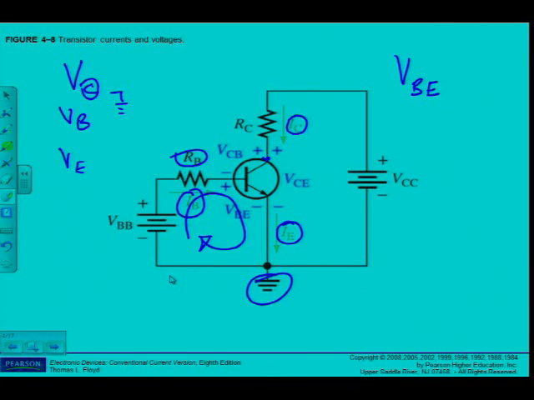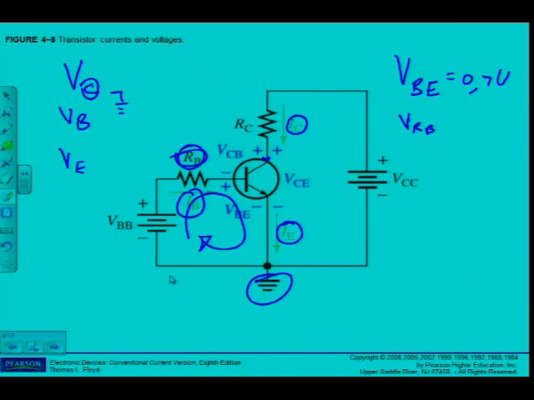Alright, now we've already seen that I have a voltage drop over the base emitter junction of approximately 0.7 volts. But of course I also will have a voltage drop over RB. Right? So I can determine a voltage drop over RB, VRB. How would I determine VRB? Ohm's law again. Right? V is equal to I times R. Then of course I have to know the values of the resistor, and I have to know the value of the current IB to be able to calculate VRB.